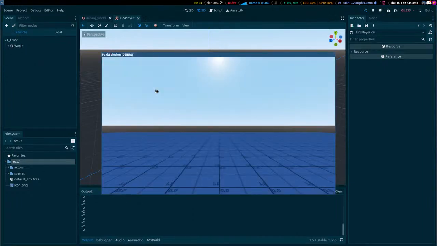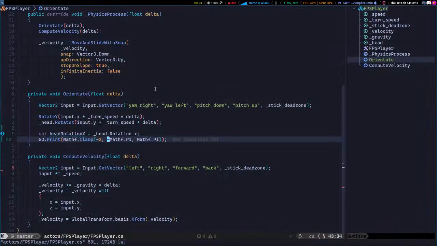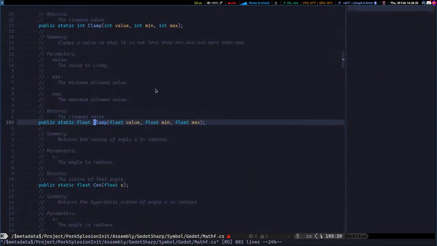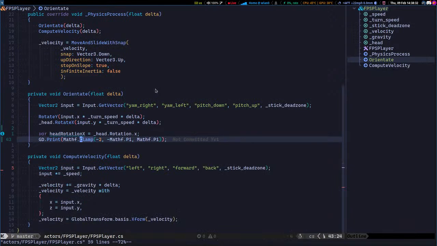Watch it. Yeah, -2. Clamp doesn't work. It's broken. You lie! This is stable. I'm on stable, so it shouldn't be broken. I'm just going to have to do it myself.